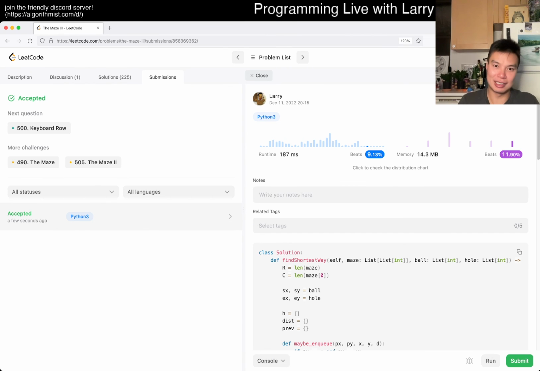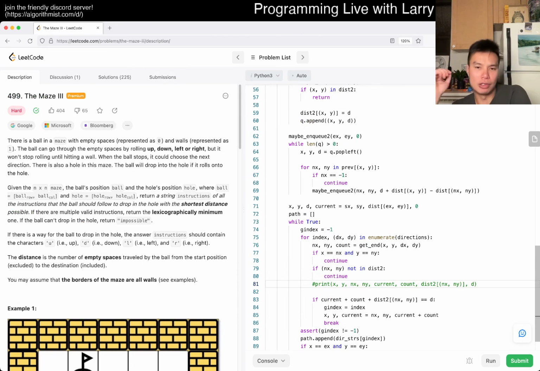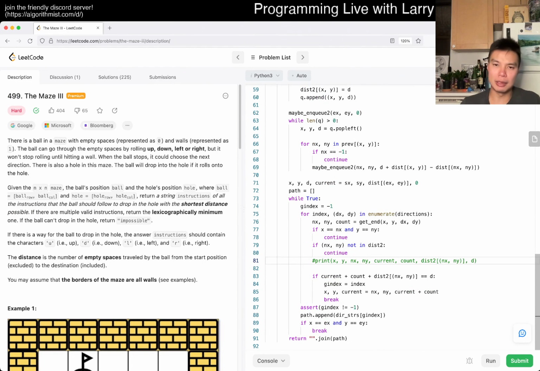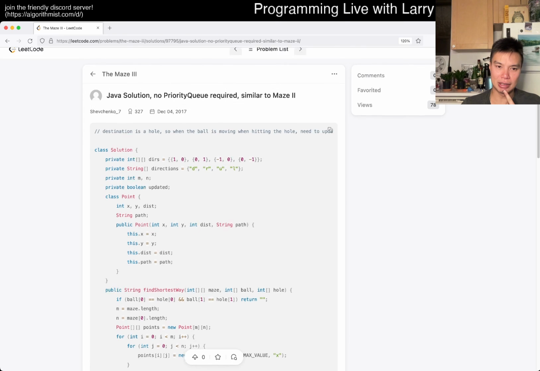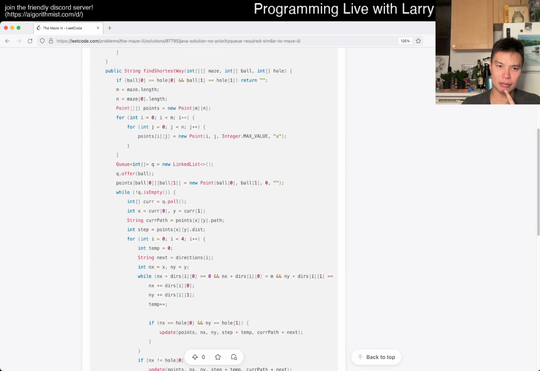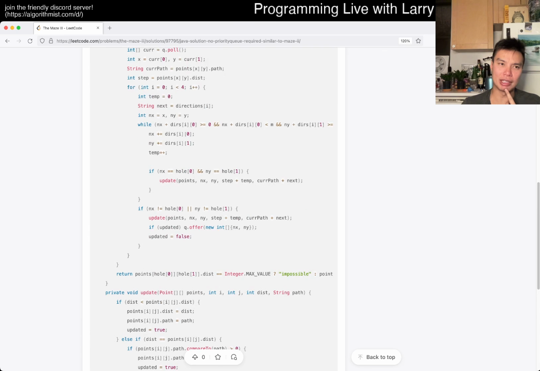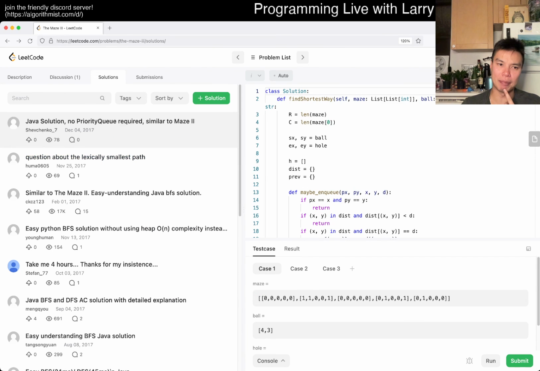Oh, it is. Nice. Slower than a lot of people, but I do wonder if there's a cleaner way to do the lexicographically minimum part. Because I did it in a way, and I knew how to do it this way, but I don't know if there's an easier way. So I'm going to take a look and see. Is it just BFS? I couldn't prove that the BFS is fast enough, to be honest. I don't know if this is like a Python thing.